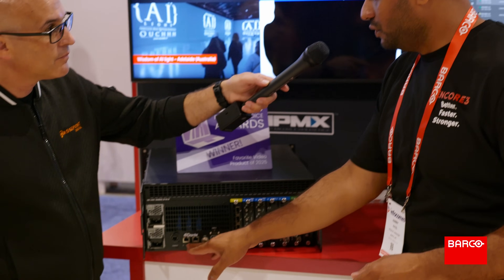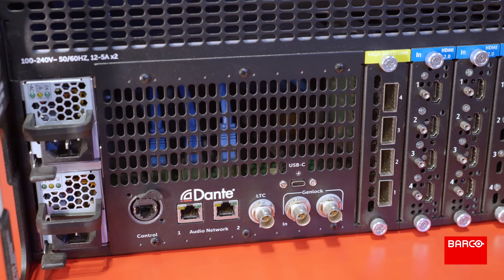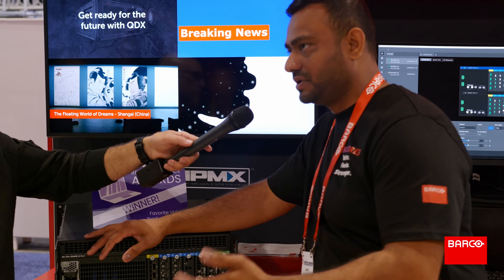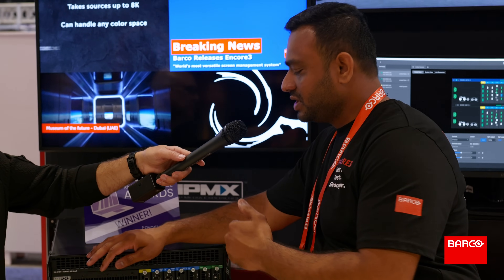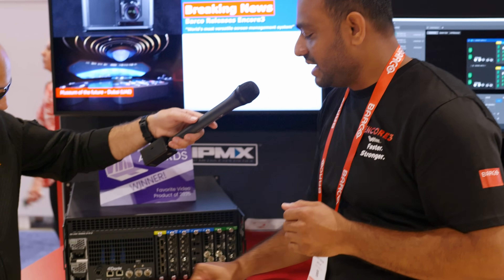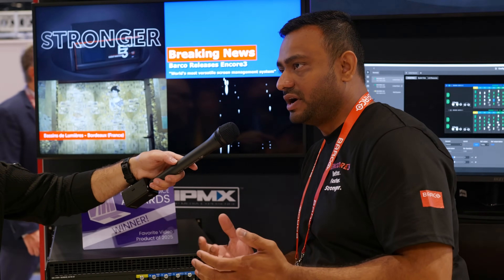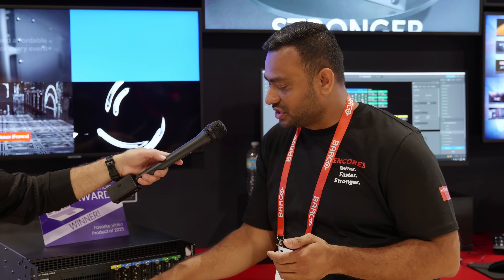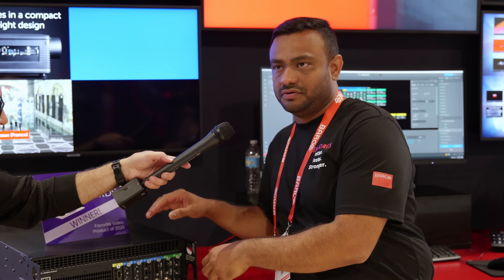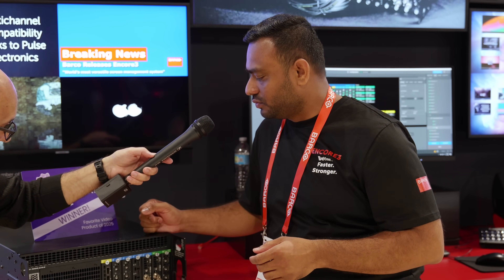Other things to consider: audio. In the future, we will activate Dante embed and de-embed passing through the box. So if you have sources coming in on HDMI or SDI with audio and you want them on Dante, this box will de-embed it for you, removing those peripheral devices you'd typically need. On the other side, if you want to send audio to a program feed, it can embed audio from Dante back to the output on the baseband connectors. You also have linear timecode, which allows you to integrate cue recalls into a timecode situation so everything can be synchronized for playback. There's genlock in, genlock out, and a redundant power supply. Barco has a webinar available where you can review more specs and integration details.